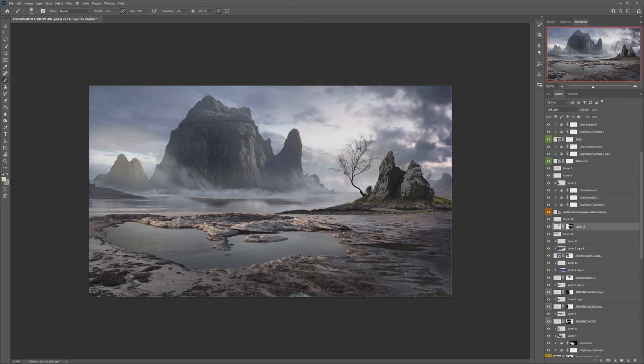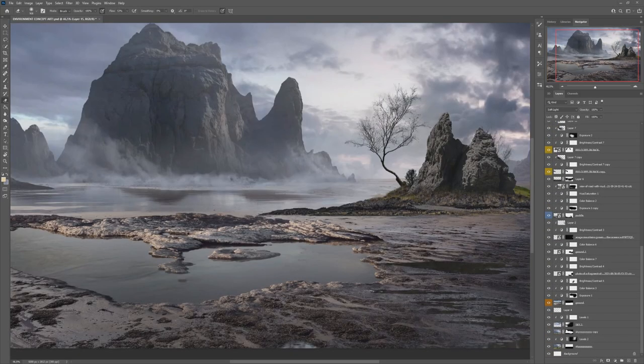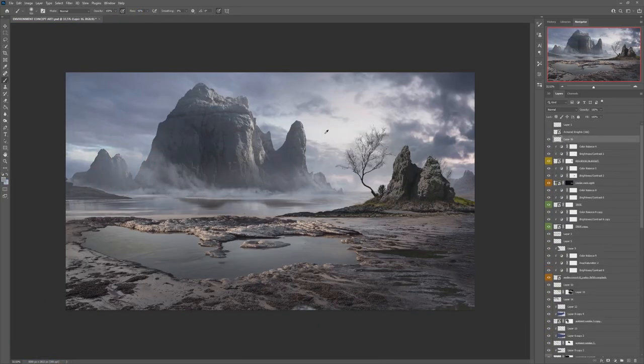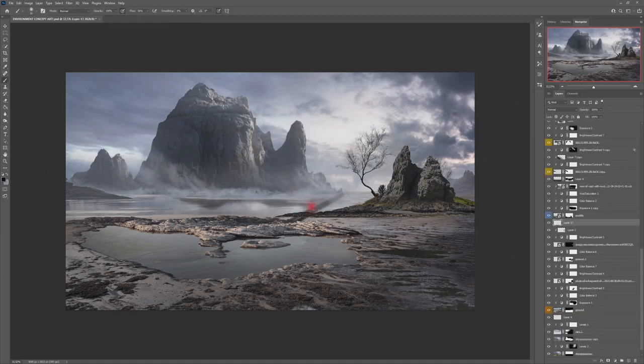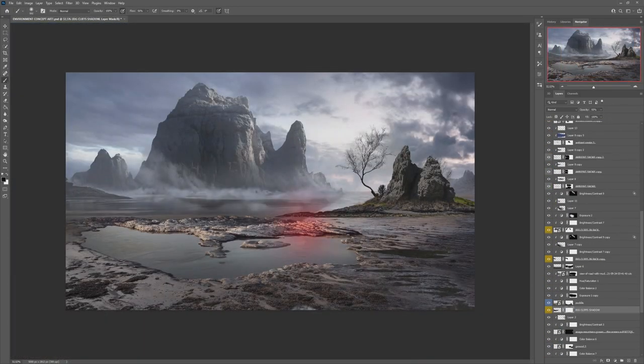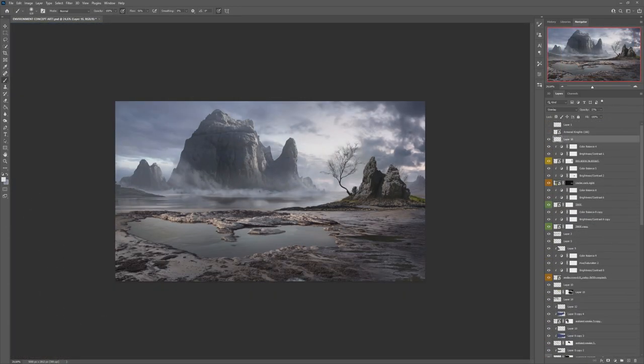Okay, so let me tell you what filters I'm using, for example on those rocks from behind or that rock on the right of the image. Well, I'm using brightness and contrast, or maybe sometimes exposure. I'm using color balance to get the same colors, hue and saturation if needed, and I paint a lot of shadows. Yes, you heard me.